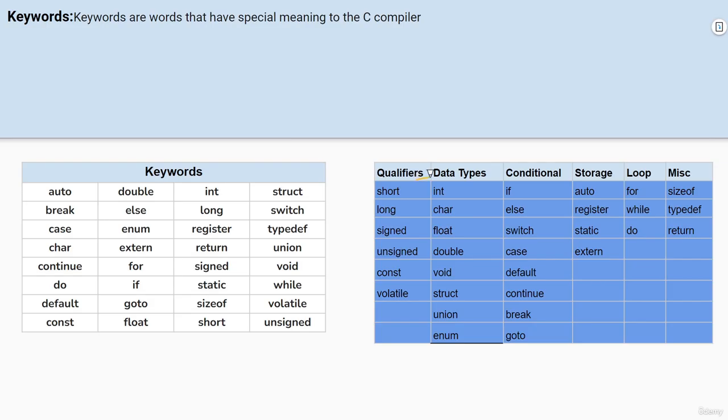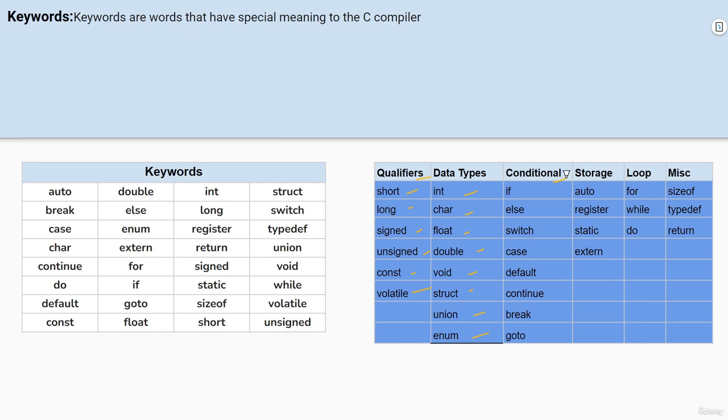So first is qualifiers. In qualifiers, we have short, long, signed, unsigned, const, and volatile. In case of data types, we have int for integer, char for character, float for decimal point numbers, double, void, struct for structures, union, enum.